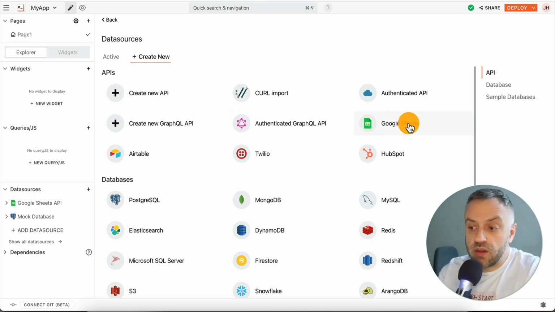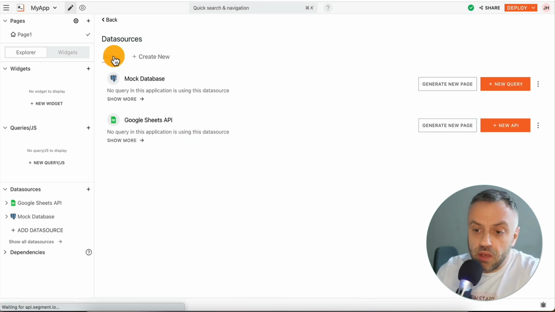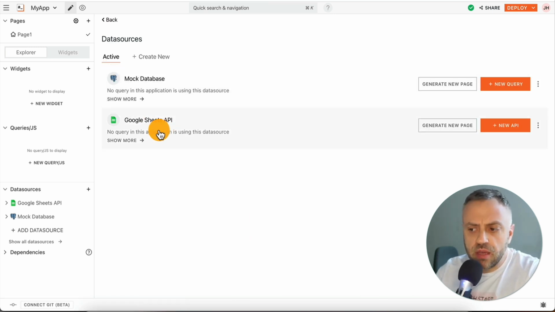Very, very useful, right? Google Sheets is great, right? There's not a lot of no code tools that give you direct access to Google Sheets or direct Airtable. You usually have to access these tools through an API. So this is very, very helpful, okay? So I already have a Google Sheets API connected. And so what we're going to do here is first connect our Google Sheets API to our sheet. All right, so we got Google Sheets API.